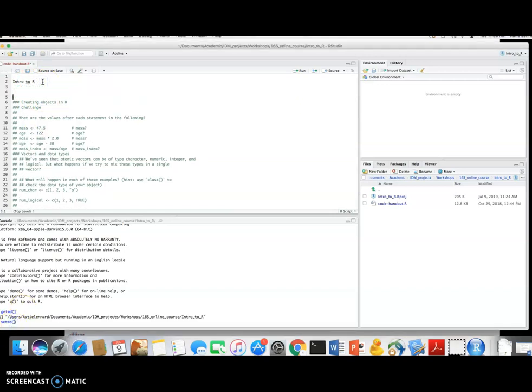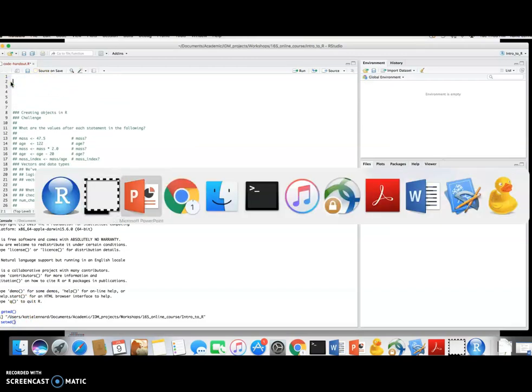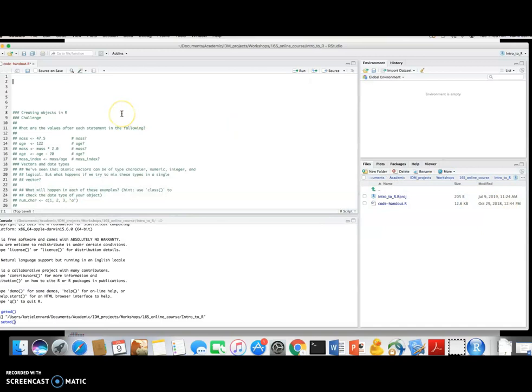Another useful thing you can do in RStudio is to create code sections, and the shortcut key for that is Control-Shift-R or Command-Shift-R. So I'm going to do Command-Shift-R, and I'm going to do a section label. Maybe I want to import my data.